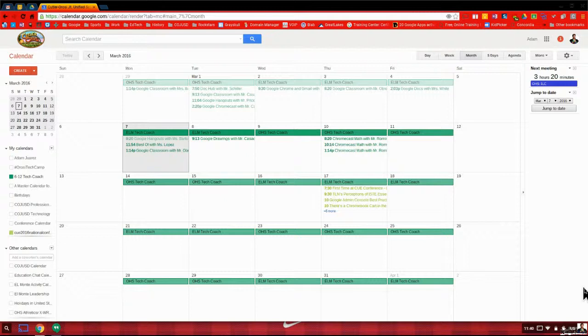But wouldn't it be easier if your lesson plans were as easy as just looking at your calendar? Well, with Google Calendar, you can do that. Because if you look closely at a calendar event that you create, you can easily attach a document. So if you have a lesson plan for a lesson that you plan to teach for a certain amount of days, you can attach that document to that calendar event. And checking your lesson plans is as simple as checking your calendar.